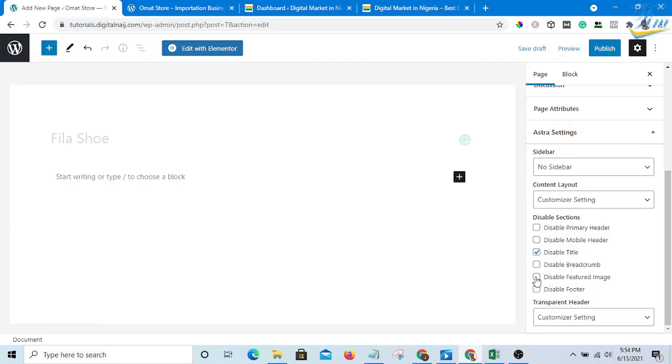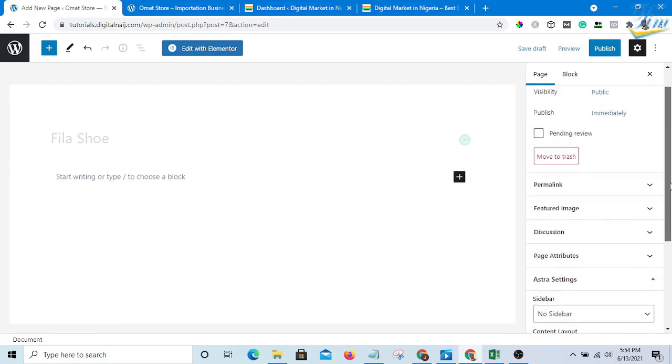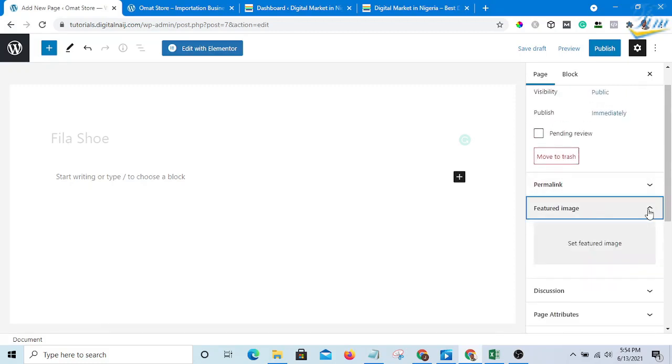Take for instance, if you don't like it to show on your landing page, then you are going to disable it from here. And even if you disable it from here, if you share this link on Facebook, the featured image will show. And this is where you are going to add your featured image.